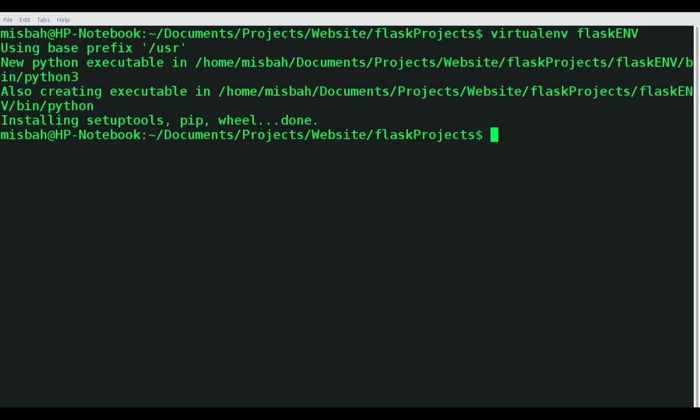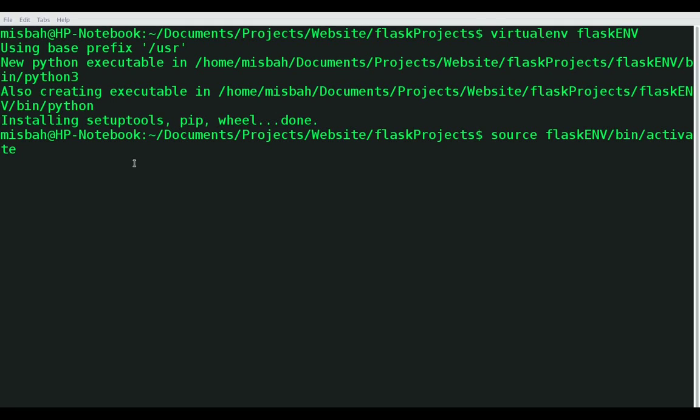Now let's come back to the command prompt. Now the folder is created, the virtual environment is installed. In order to activate it, you will have to write down source space and then the path of that file. So the folder name is Flask env space bin space activate.